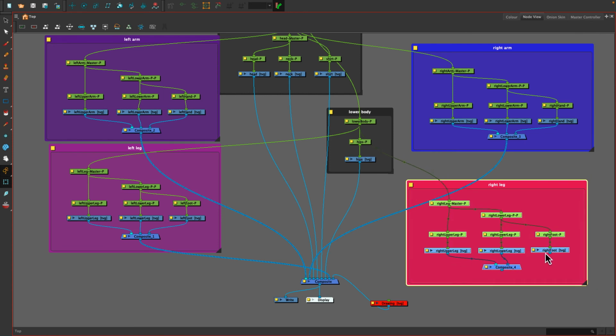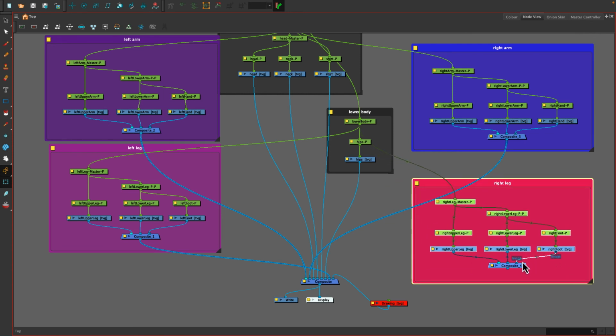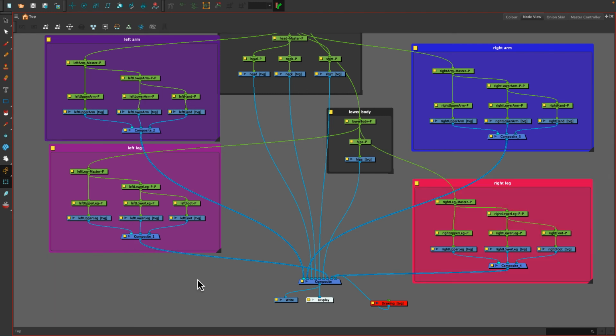So let's see, that's an arm, so we'll put the arms on top, leg, leg, leg. And I hope you see that this is a little bit more work to set these up like this. But now when we order our layers here, it's easier to figure out what's going on.